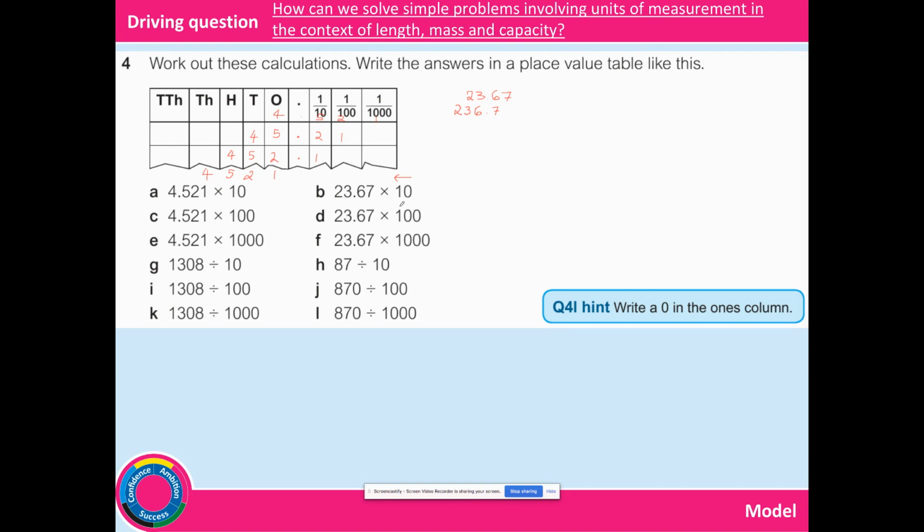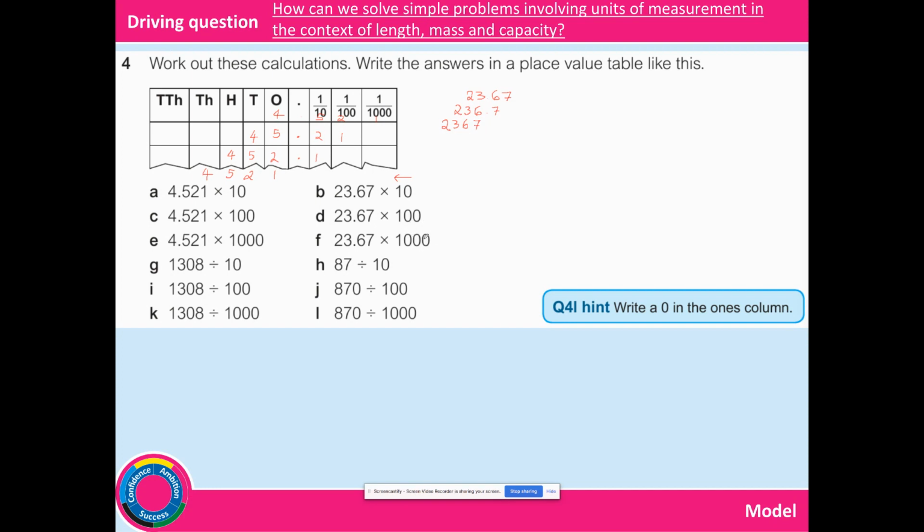Okay, the next one I'm going to multiply by 100. 2 zeros, so I'm going to move up 2 places. Here's my original, 1, 2. Then the rest of the digits just follow on as they were before. Now again, I don't need to bother with the decimals because the 7 has now come up into the ones. It's a whole number.